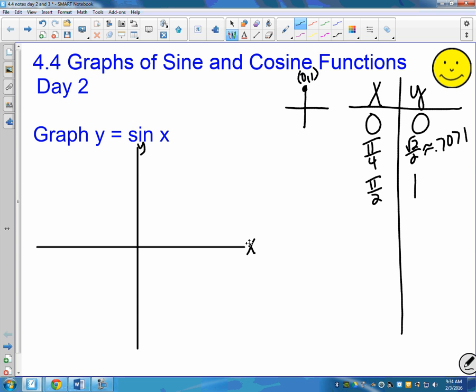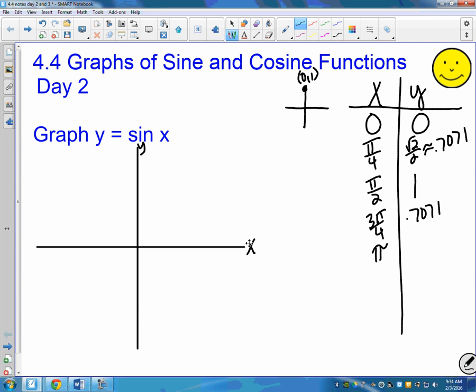And then here's what's really great. I'm going to write a lot of these out today, but once you get past the first quadrant, if we just keep picking multiples of pi fourths, am I going to keep getting the same numbers, only sometimes they're negative and sometimes they're positive? Which means if you know when it changes sign from negative to positive, you are going to be able to get a lot of values here without doing a lot of work. So if I kept going here to 3 pi fourths, 3 pi fourths is in quadrant 2, is sine positive or negative in quadrant 2? Y is positive, which means I know I'm also going to get 0.7071.